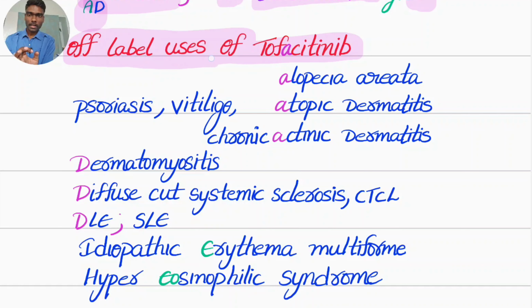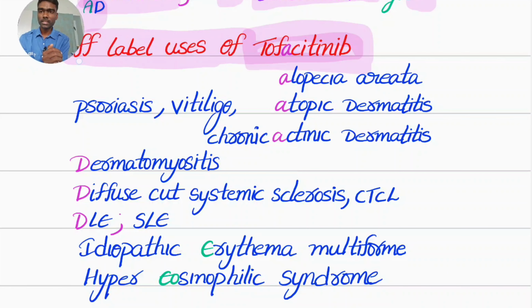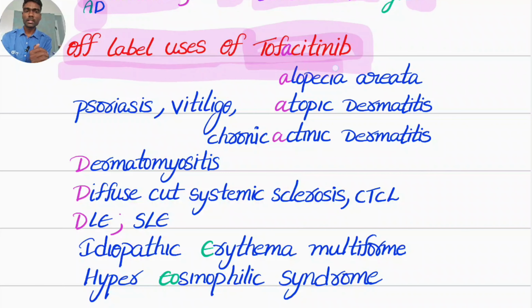I can just write off-label uses, but I am clearly mentioning Tofacitinib in each and every subheading also, because we can make mnemonics at each and every subtopic level for easy remembrance, and we will be having the Tofacitinib word in the question paper. So without getting tensed or nervous, we will copy paste as it is with every subheading. Then we can enter into some points about that subheading. Now, off-label uses of Tofacitinib.